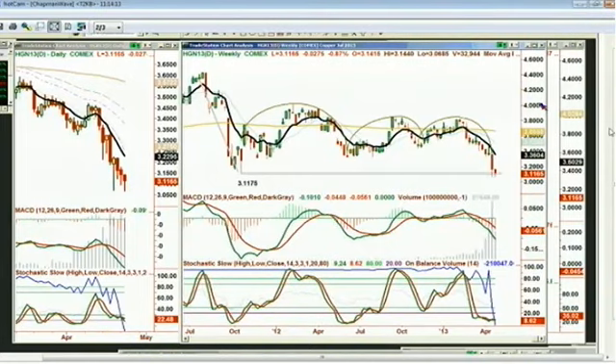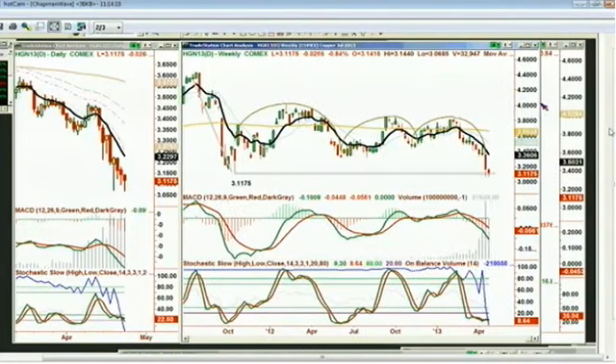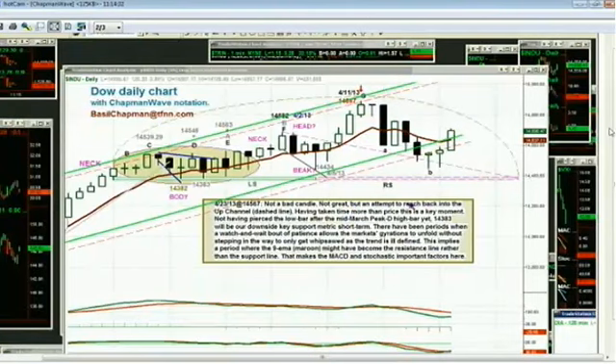I hope to outline my thinking on the Dow in clearer terms today or tomorrow. There's a particular technique I'm looking at called the Chapman Way Flat Base Restart, which comes with a whole bunch of specificity. To me, this is the possible outlook — we could rally for a little while longer. But if there's a new recovery high and it starts to fail, there are certain things I'll be looking for. If the Dow powers above 14,930, then there's something else I'm looking for.